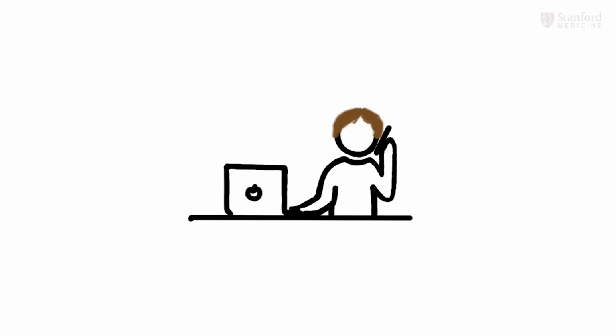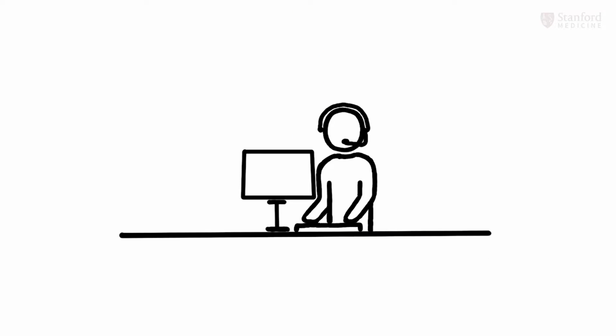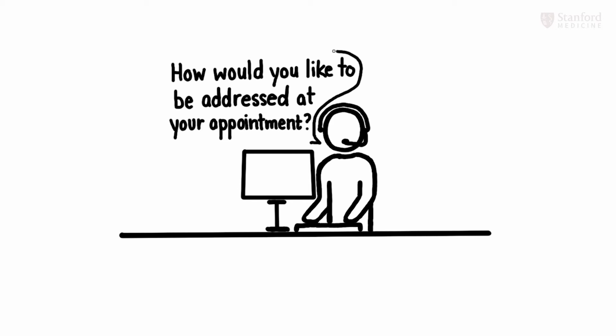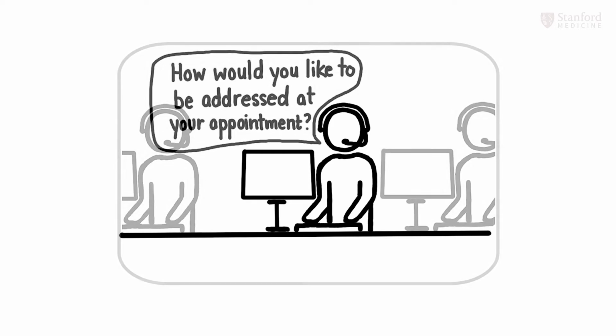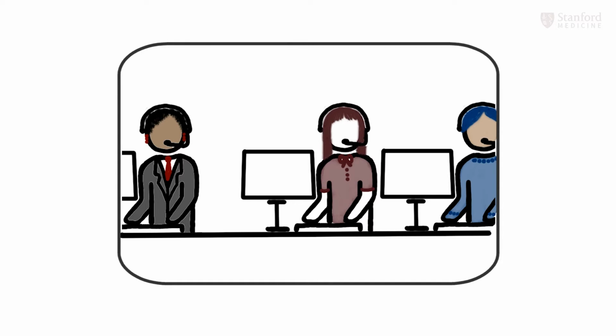Creating an affirming care environment often begins even before the patient comes into contact with the healthcare provider. Identifying and training exceptional staff members who can effectively communicate respect for all patients, regardless of their gender identity, is a key component of a welcoming, gender-expansive clinic environment. If the staff members themselves can be representative of the diversity that the clinic wishes to welcome, that's even better.